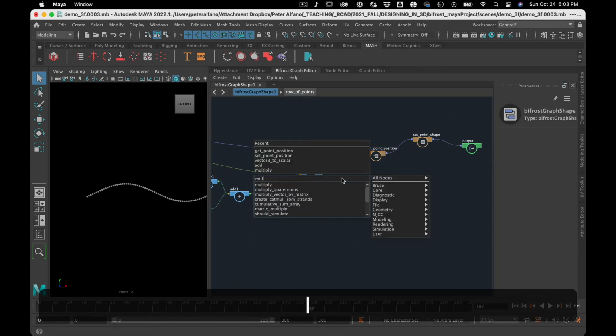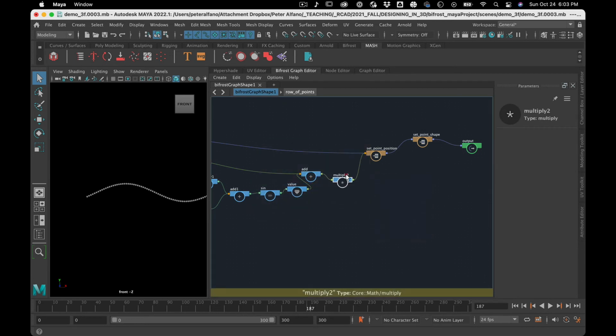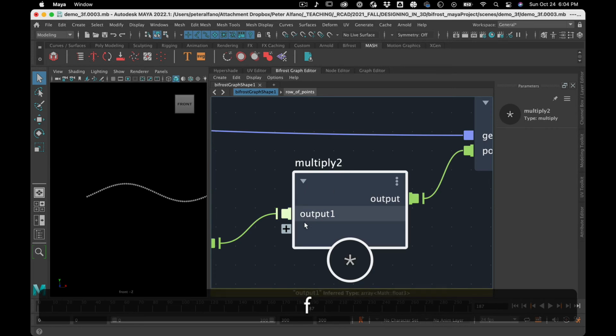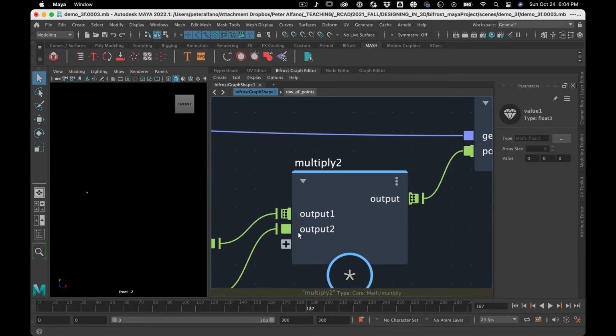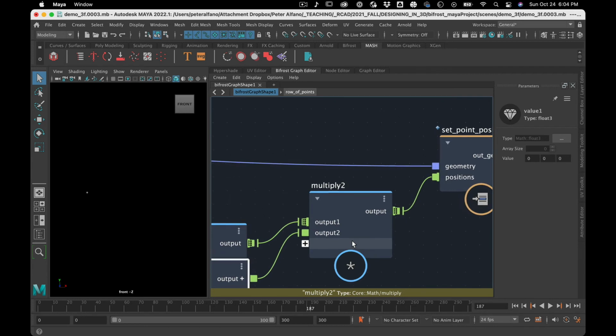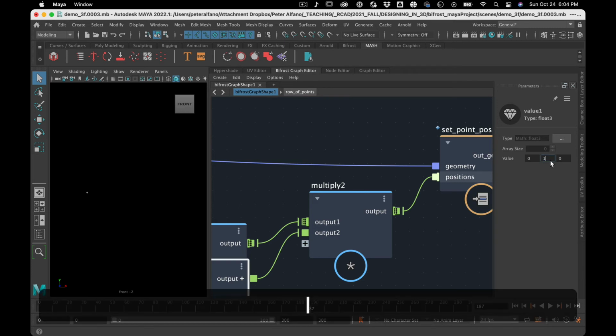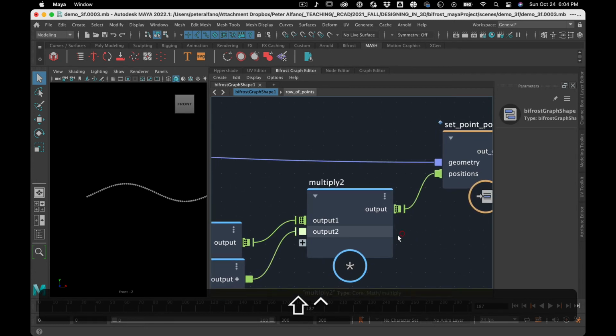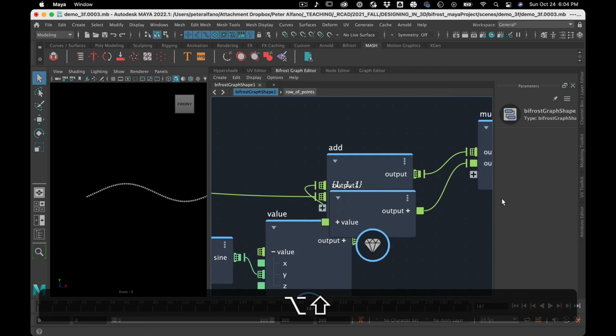Do another multiply at the end. And frame that up. Value node. And what do we want? X, Y, and Z values. Actually, you know what?